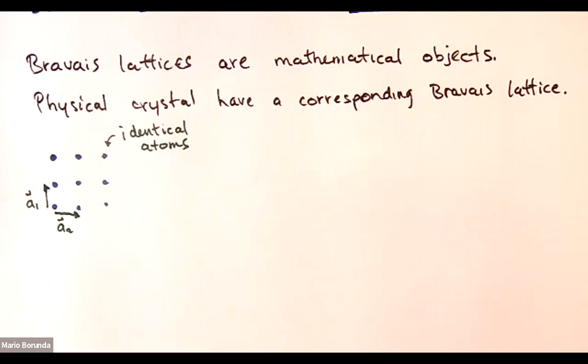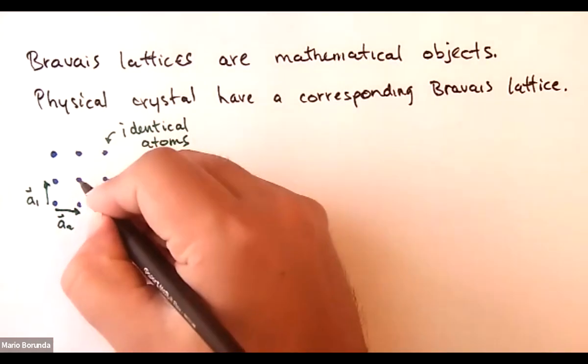But now if I ask each of you to do it, I could get eight different ones, where some of you might put the unit cell centered on one atom, right? Some of you might put it a little bit to the left, a little bit to the right. You have an infinite way of putting it. So the convention for figuring out where the unit cell goes is like this. Let's do it for this one, right?